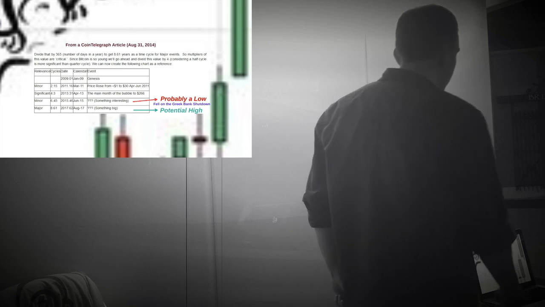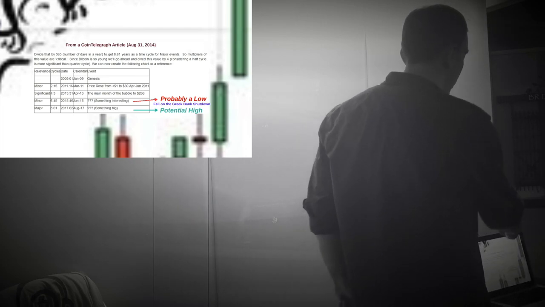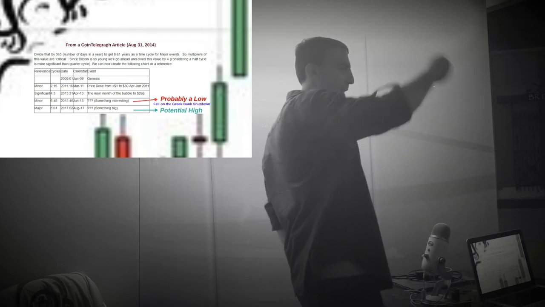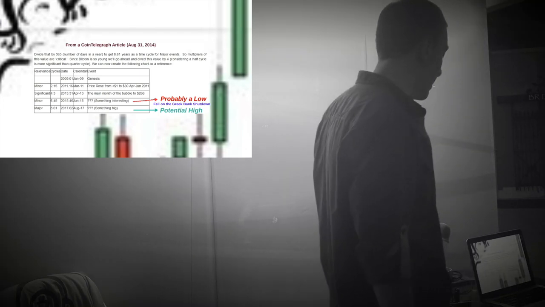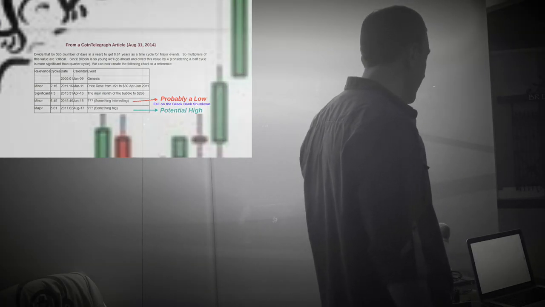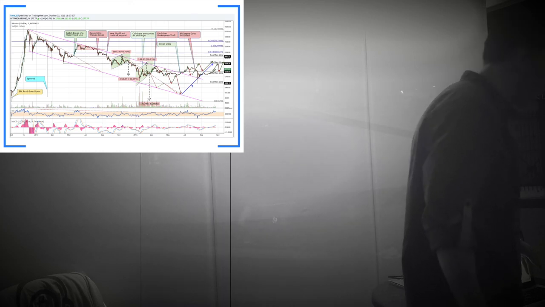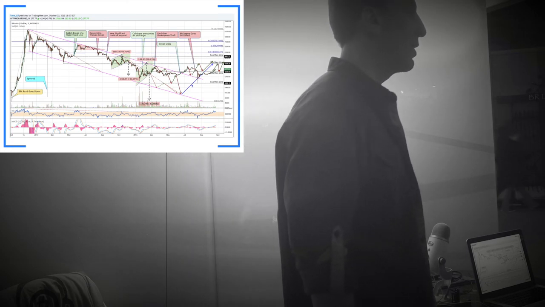But as the winter of 2014 came around, it was obvious to me that we were on a downtrend. And I was looking for a low in price in the middle of June 2015, and it so happens that it corresponded to the events of the Greek shutdown to within a day of the date that I picked out a year earlier.